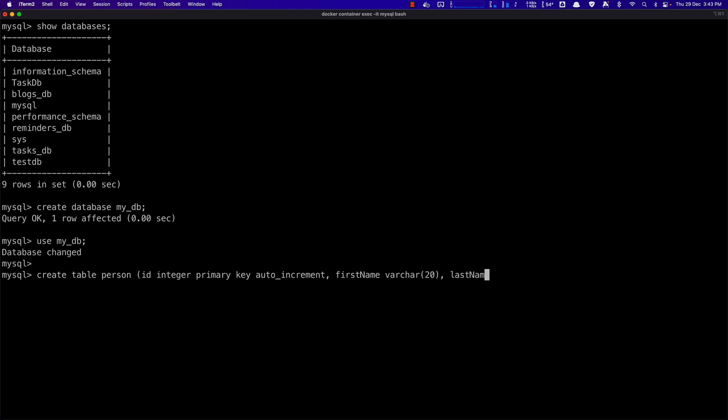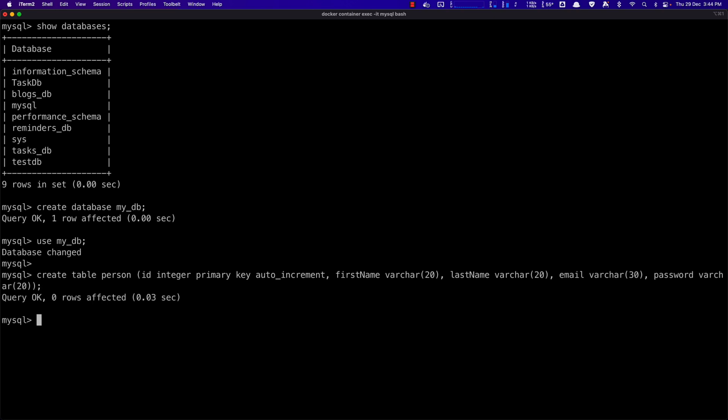Let's say last name, which is again a varchar of 20. Maybe an email address, which is again going to be a varchar of, let's say, 20 or 30, fine. And then the password, which is again going to be a varchar of 20 characters.